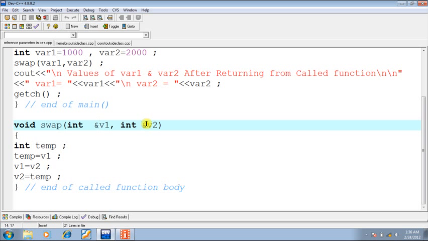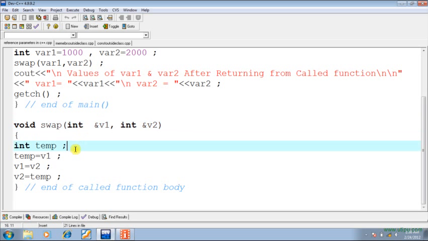Now this does not fall under the category of call by value, nor does it fall under call by reference using explicit pointers, because I am not passing the addresses. As I have explained, if I make any changes to v1 and v2, the changes are actually being made to the actual parameters var1 and var2.